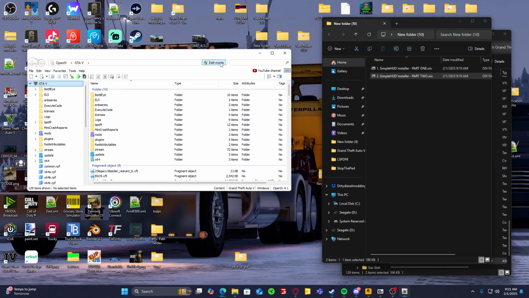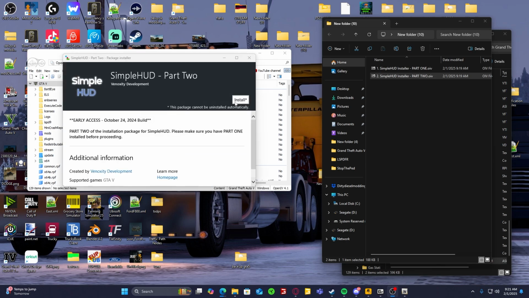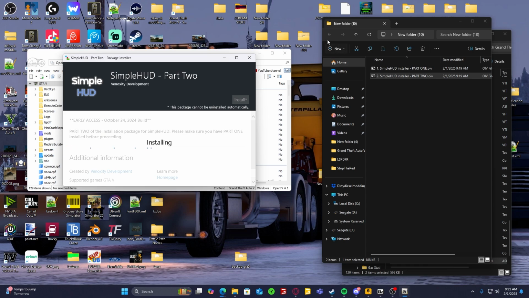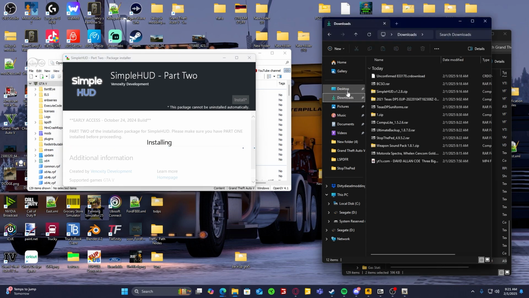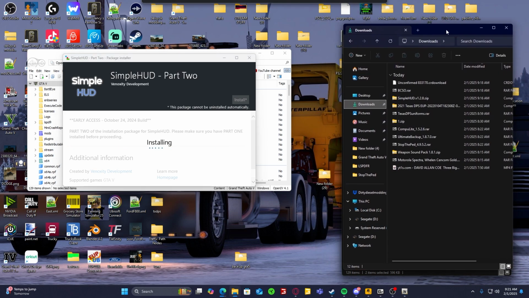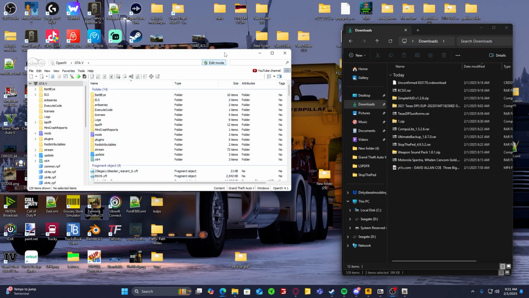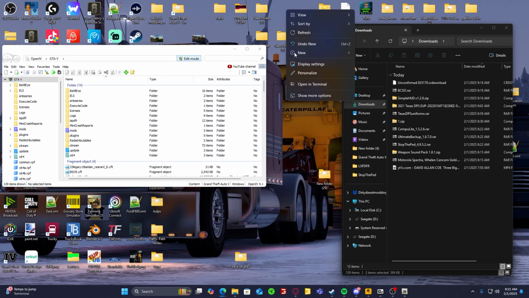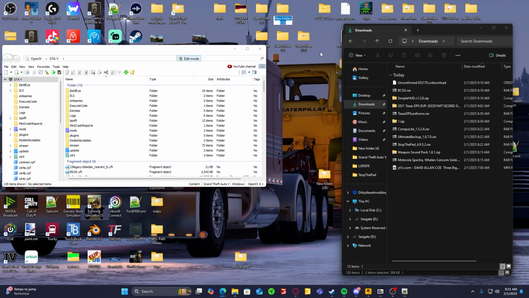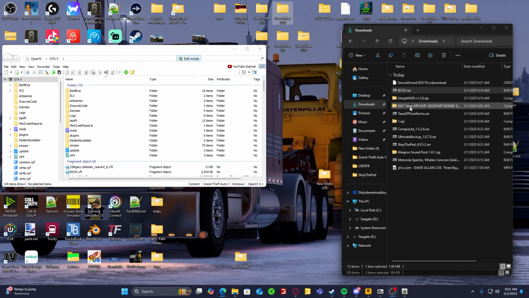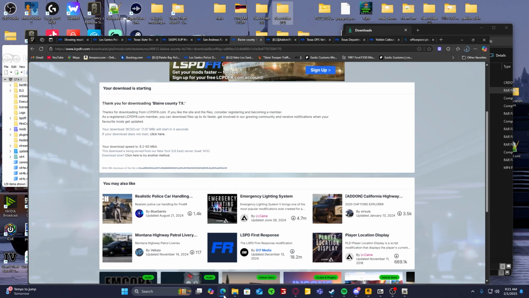You will click on edit mode again. Sometimes it'll do that red circle. Go ahead and install this. Mods folder. Install. Now, people may be wondering, how do I install cars correctly? It's very easy. We'll make a folder right here, and this will be only the cars that will be replaced. We'll do BCSO. These are the cars still.